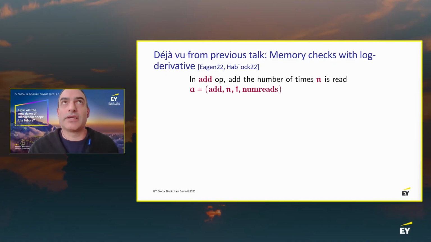So to give some example of the usefulness of this, let's see how we can use log derivative methods to check consistency of node operations. One thing we want to check is that we're only reading nodes that have really been added at some previous timestamp.